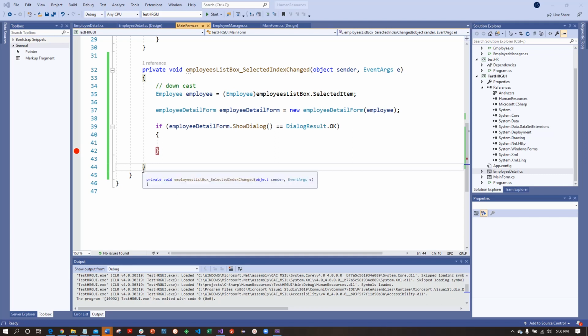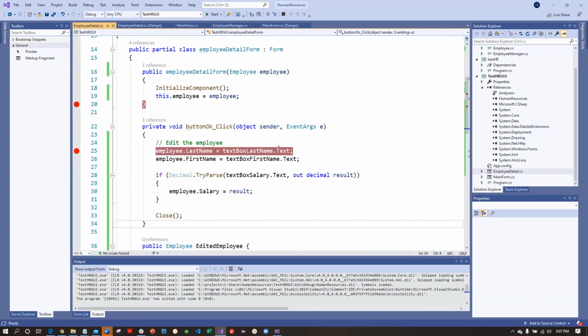So I've modified this so it'll show the employee detail. There's actually quite a lot to show here, so I'll proceed with it. So we saw this before, so I have an employee detail form. I'm creating the object here. Remember, I changed the constructor so that it took the employee object. Here I'm taking the general object, the selected item, has returned, and I'm downcasting it into an employee. Setting this up here. Let's look at the detail form here.